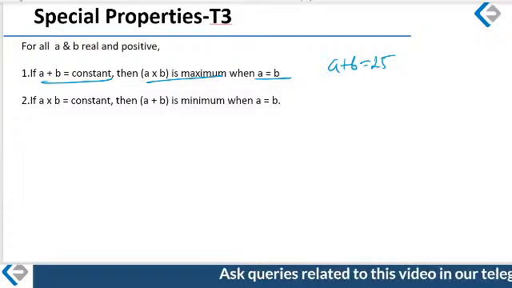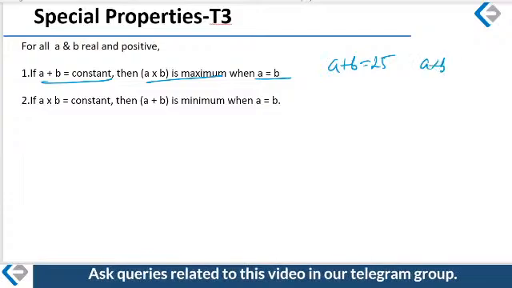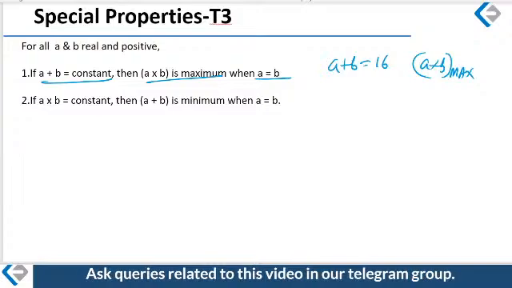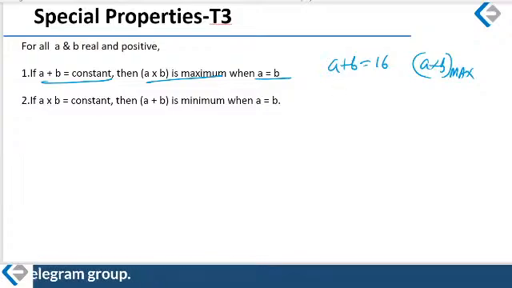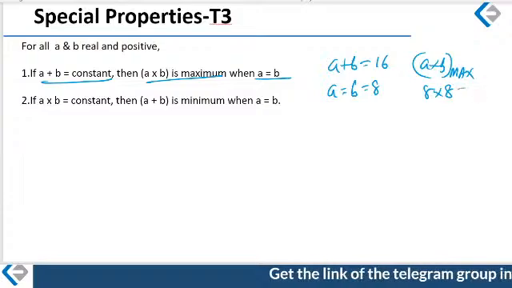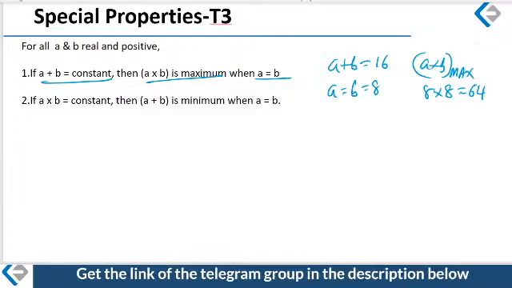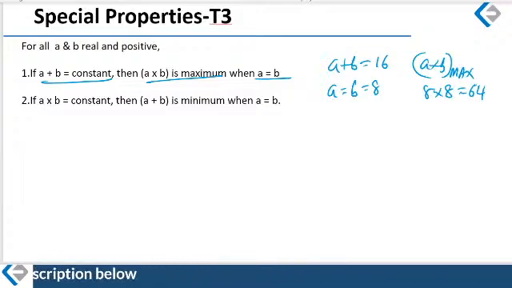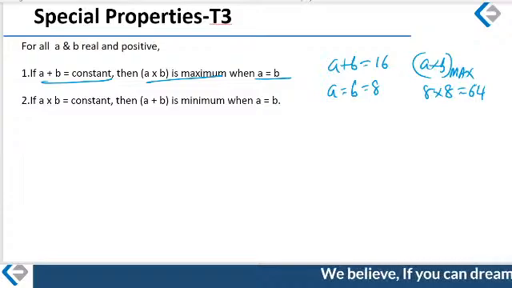It is real only, right? Now, what is the maximum value of the product? Trust me, the maximum value of the product comes when you make A equal to B. Let me change the number to 16. Therefore A is equal to B is equal to 8. Friends, this is the best answer that you can write. 8 into 8 is equal to 64. Nobody can ever get an answer better than this. Whatever be the values of A and B that you write, you can't get an answer better than this.